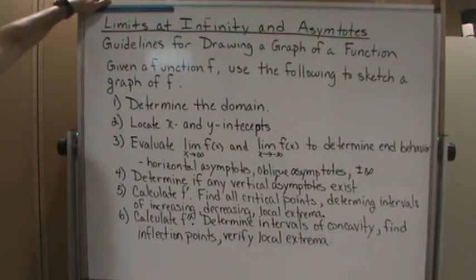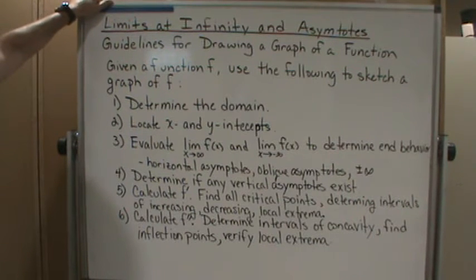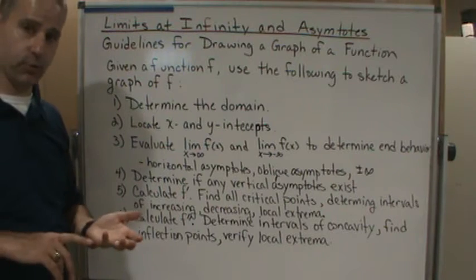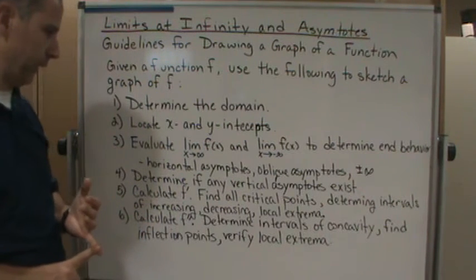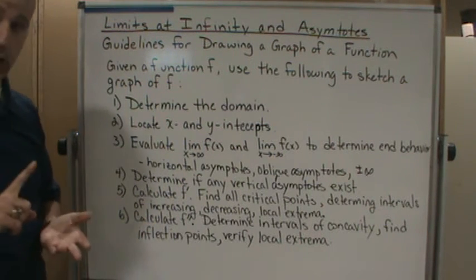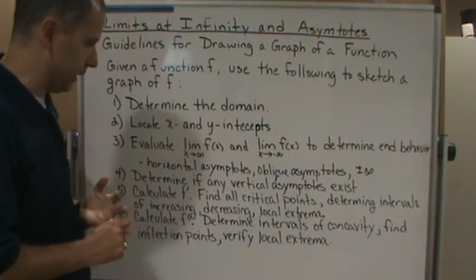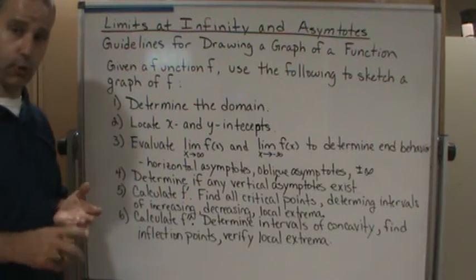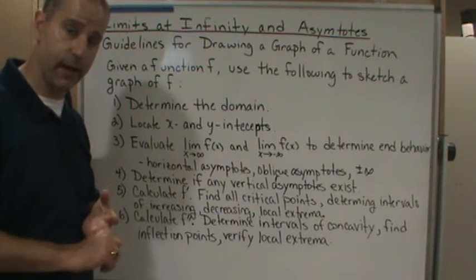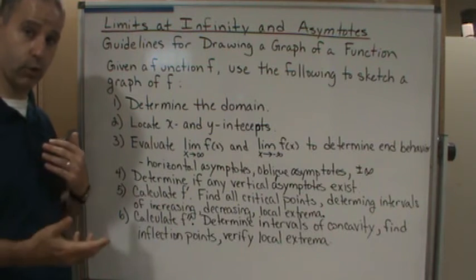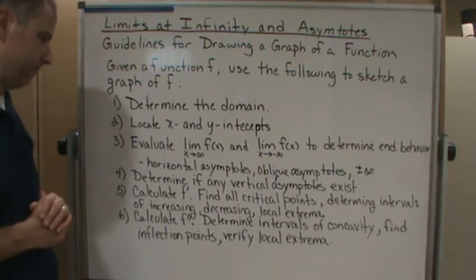5, calculate f prime. So you're going to calculate the first derivative, and then use it to find all the critical points. Determine all the intervals where the function is increasing or decreasing, and also use the first derivative test to find where the local extrema are, where the local maximums and local minimums are.